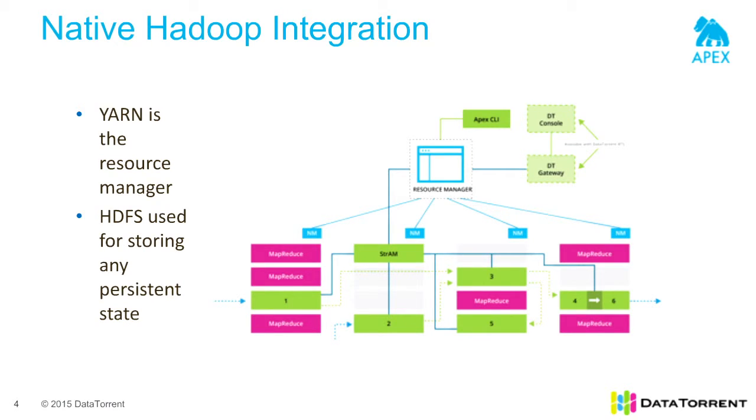So there are two pieces that we are using of Hadoop: Yarn for acquiring the resources and for managing the processes, and HDFS for checkpointing. This is important for the fault tolerance that we will discuss now. We are using HDFS to store a state of the application that can be used for recovery, but not for the data flow and for the streaming itself.